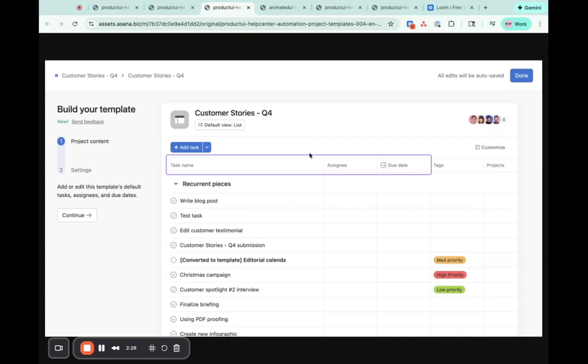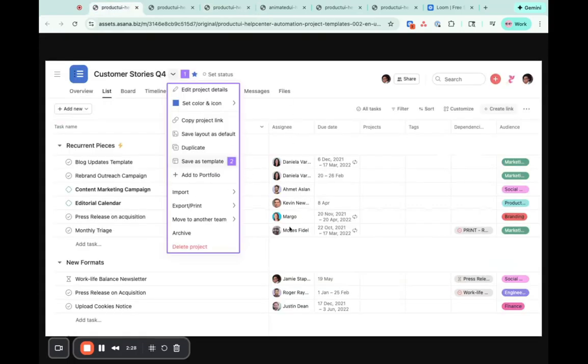So build it once, meaning when you are building that project out in Asana to use it, build it perfectly. Make it so the task descriptions are thorough, make it so all the assignees are correct, the due dates are correct, and then at the end, save as template. Do a quick light touch, go through it, and then you have all of the sections, all of the dependencies, everything you've created is then just ready to go for the next time that you use it. And you'll be thanking me because it's a huge time saver.